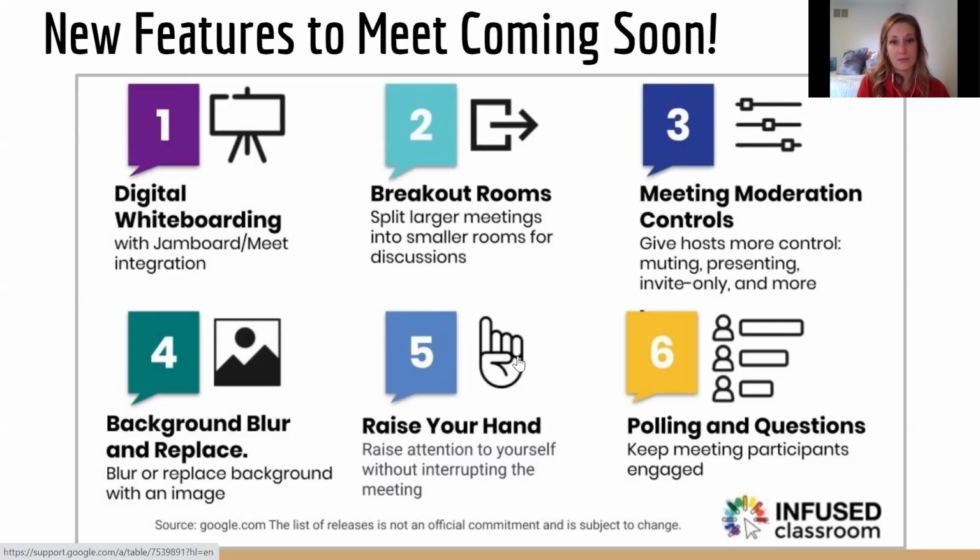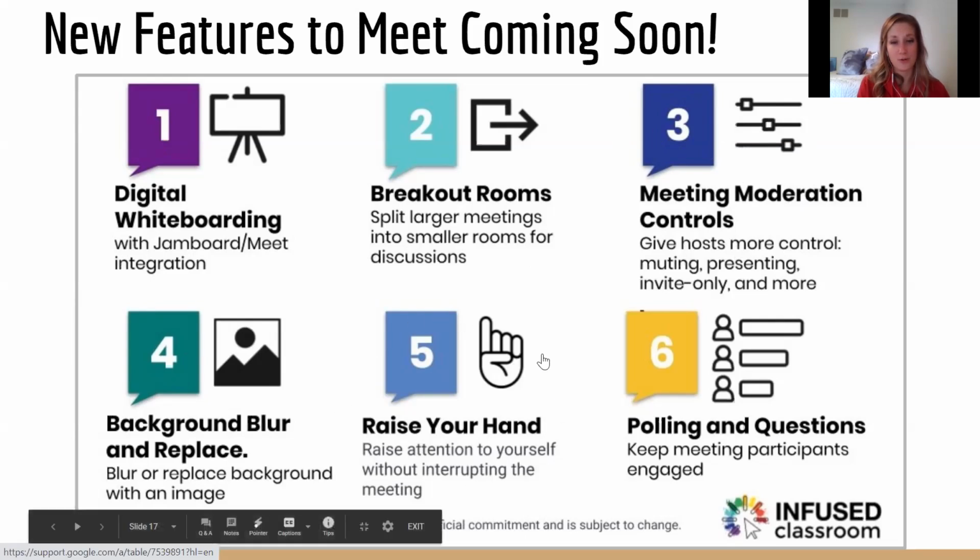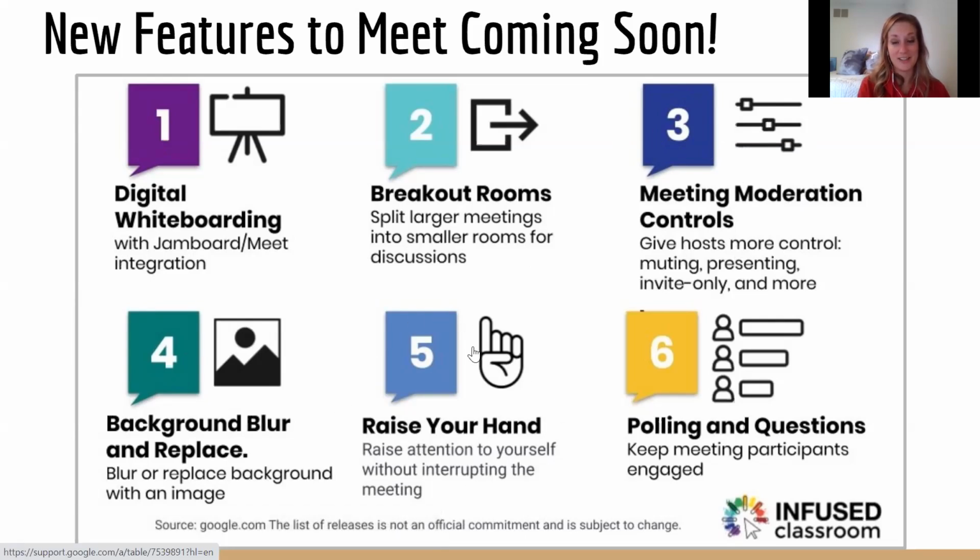And then the raise your hand feature. So some teachers have found a workaround on this and added an extension that does it, but essentially they're adding this feature into Meet so that students could raise their hand, the little raise hand button in a Google Meet call, and it would notify the host, which would be the teacher, that someone wants to say something. And then putting in real-time polling and questions into a Meet as well.